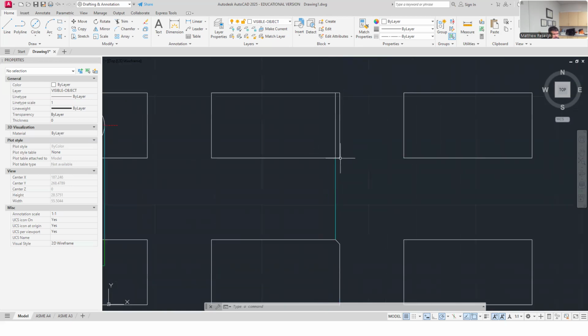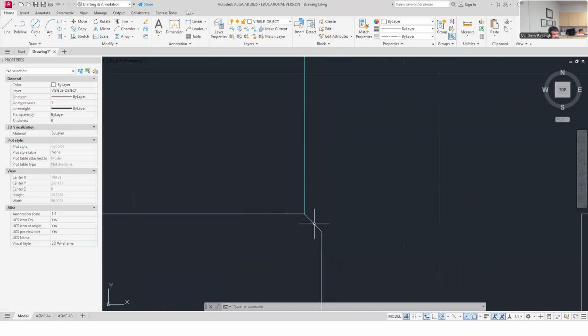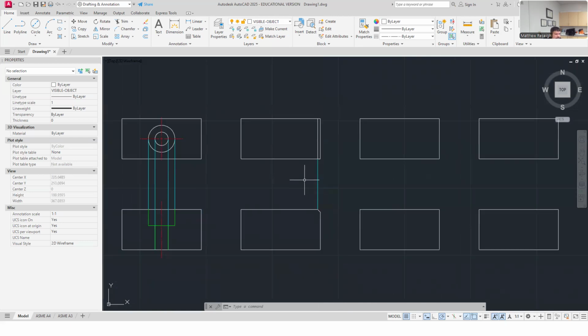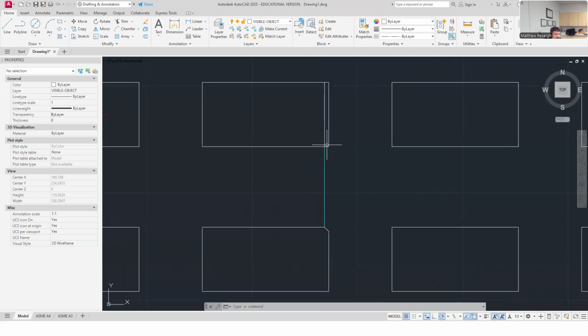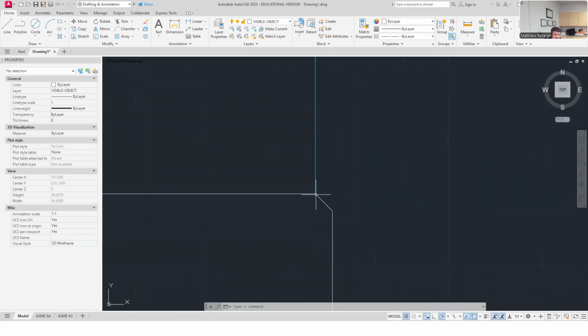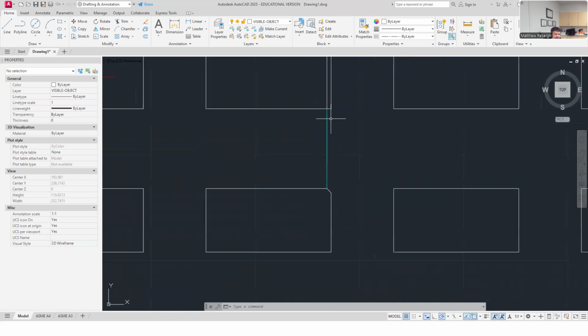This would measure 2, which is not how long this measures. So what we have here is two views. One shows a foreshortened view of that particular surface. The length of that surface is foreshortened in the top view, but in the front view, this is true length here. So I could pick this dimension as how long that is. So we call this true length and we call this foreshortened length.